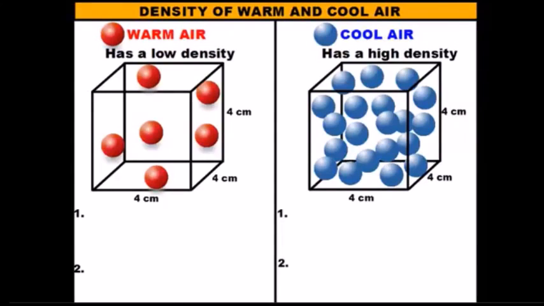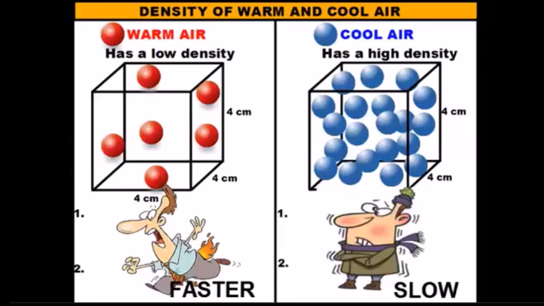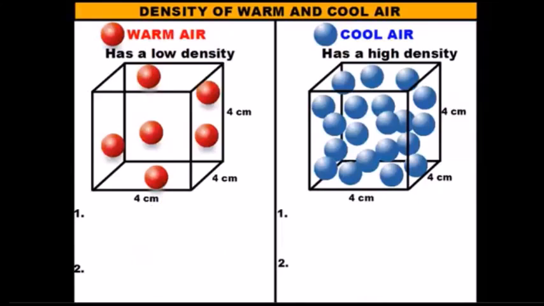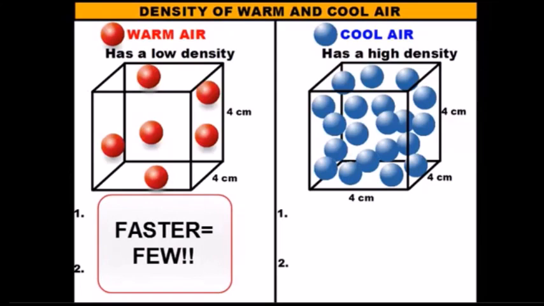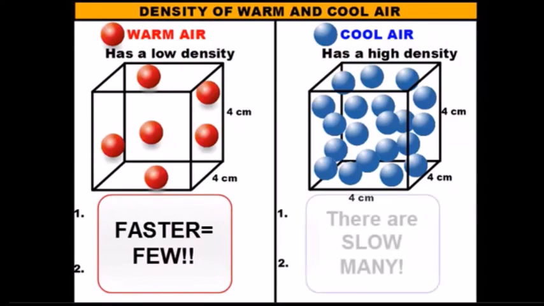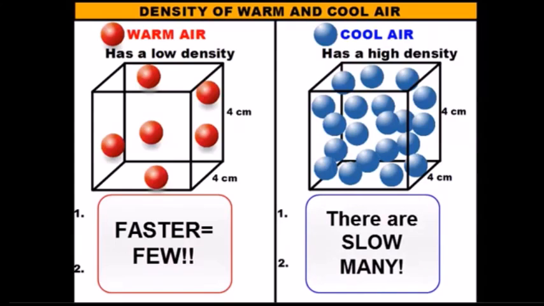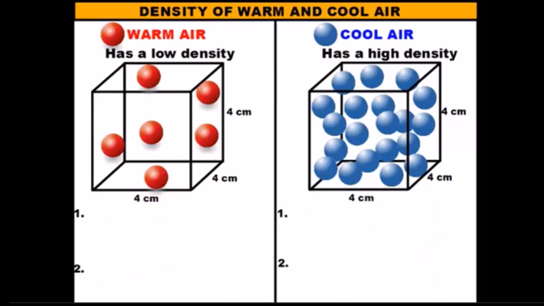Warm air molecules move faster than cool air molecules. So since warm air is moving faster, there are going to be fewer of them in a given space, as opposed to cool air where they're moving much more slowly, so you can pack more of them in a given space. Now the speed of the air molecules is what makes warm air feel the way it does.